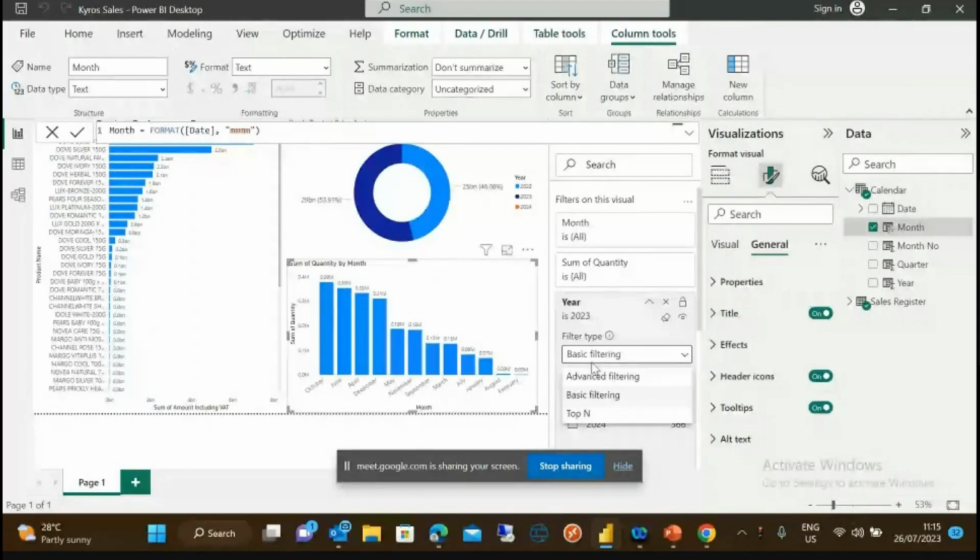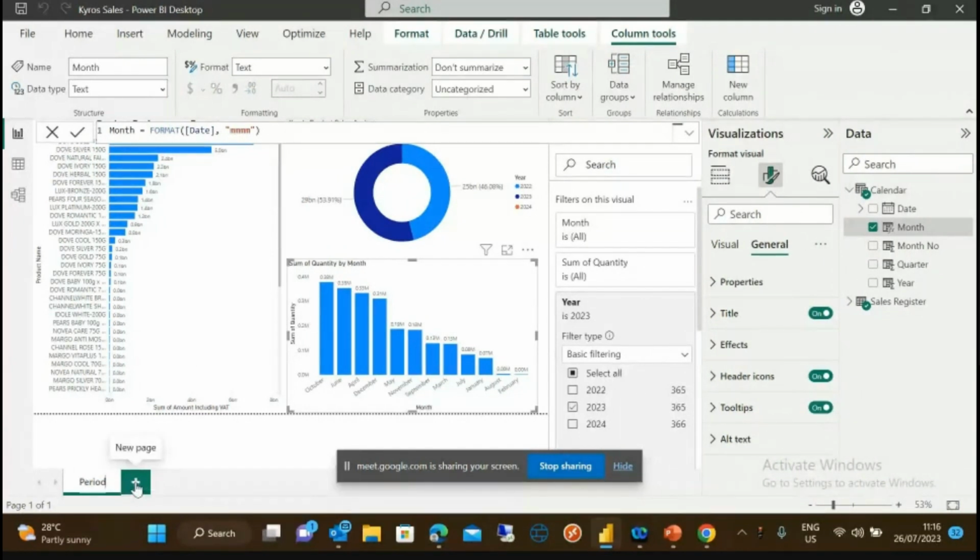All right. The other thing to note is that in Power BI, we can have multiple pages of reports. For example, if you look down here, this is called page one, but we can give it a name, say sales analysis by period.